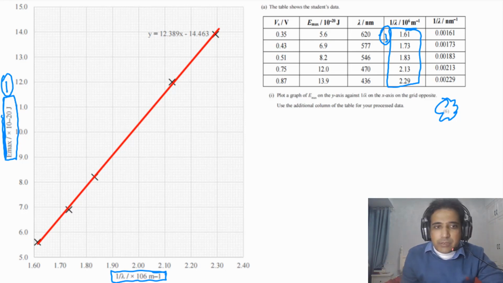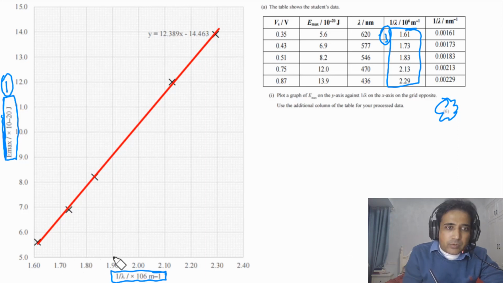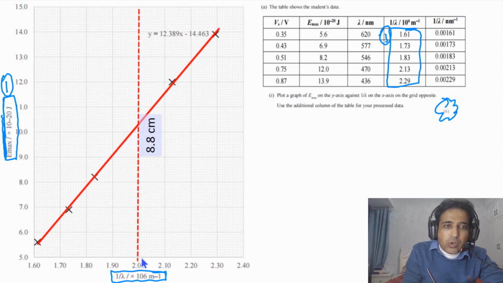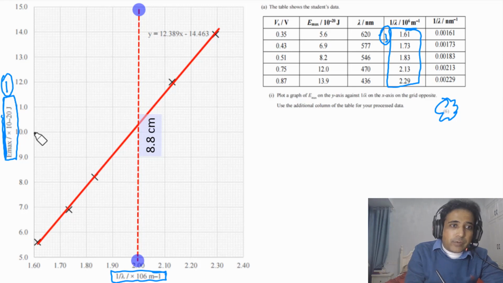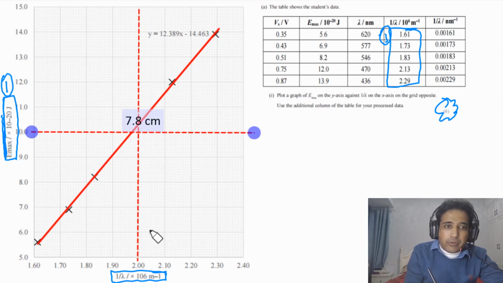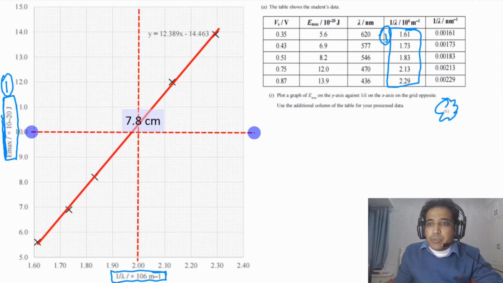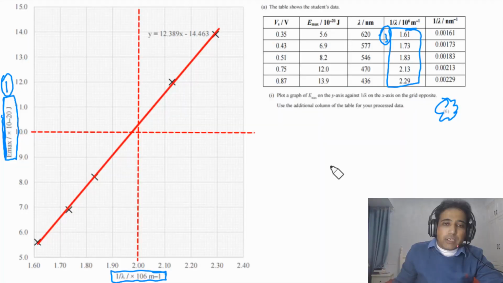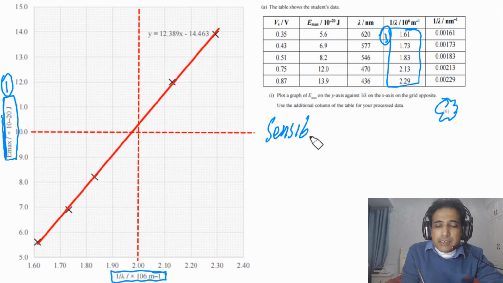So it simply means that in this case we have 1 2 3 4. So the graph has to be along x-axis at least more than this line, means more than half, and also along y it has to be more than half. So 1 2 3 4 5, it has to cover greater area than this area. So that is a sensible scale. So in this case our scale is also sensible, so you will get 1 mark for sensible scale.